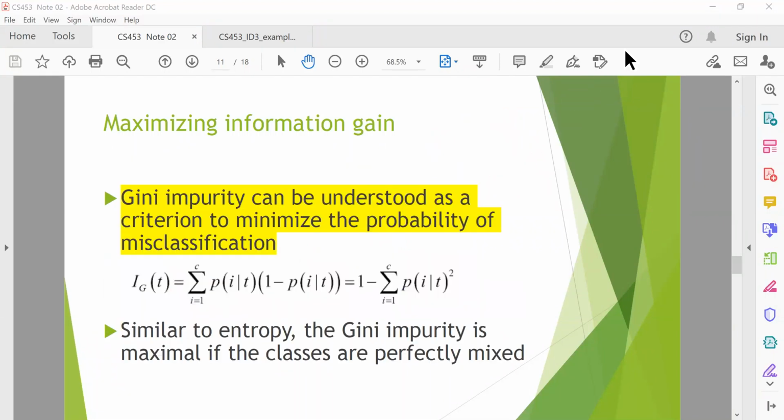And the second one is Gini impurity. Over here, it also gave us the formula to do the calculation. It's similar. T is for the node, i is for the class.